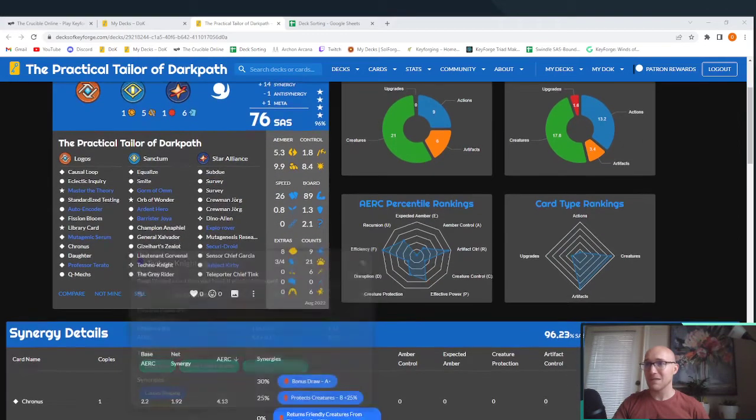Sanctum is a little bit more standard, but still just tons of value. Equalize. This deck has the 5 capture pips, so that Equalize can help you at least get it moved around to the tougher to kill things. Smite, one of my favorite Sanctum commons. It's just such a good card. It does the splash damage. It's ready to use even if your opponent doesn't have any creatures.